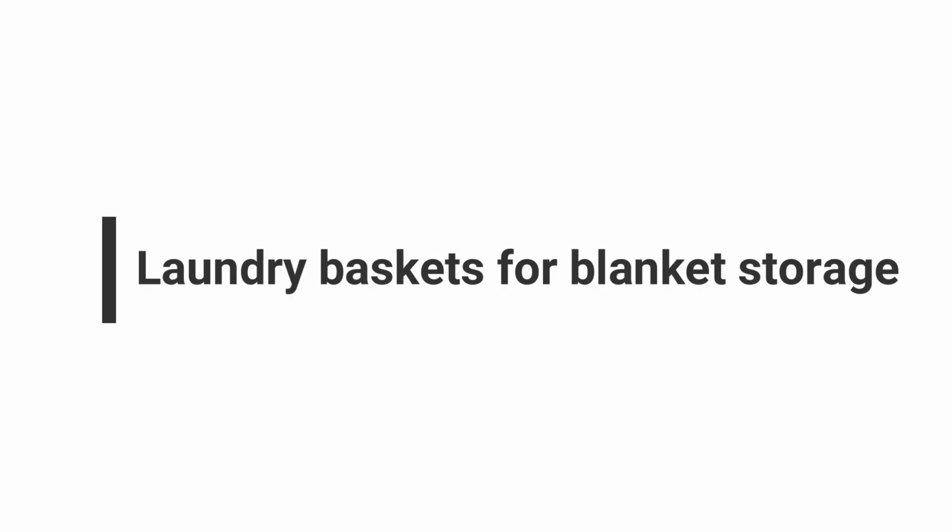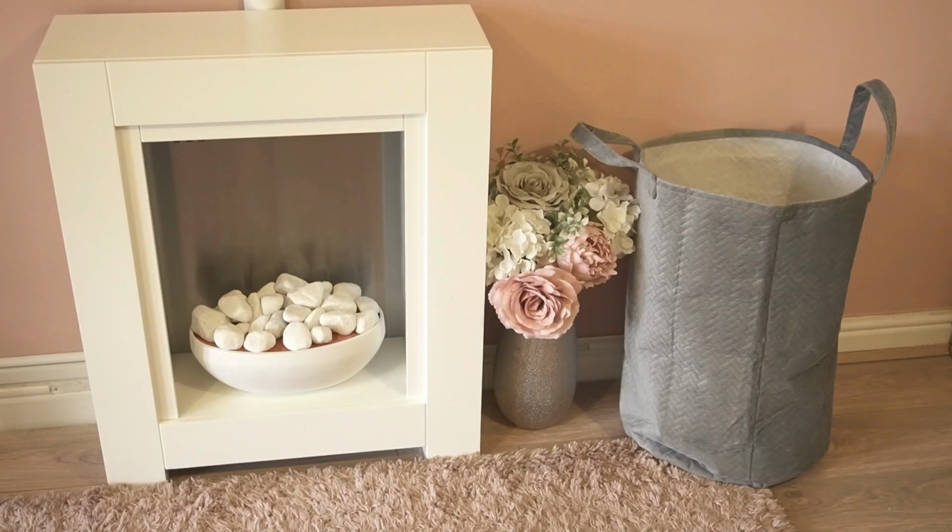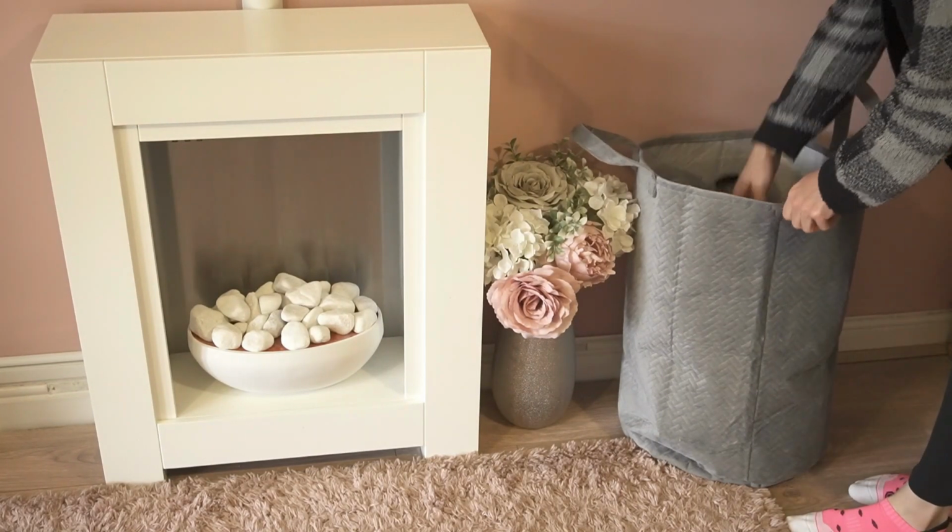I also find that using laundry baskets are perfect for storing blankets because they're tall, they've got quite a large capacity, and I always use my living room blankets in these.